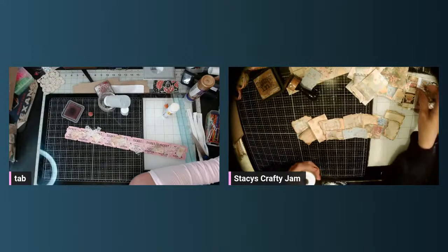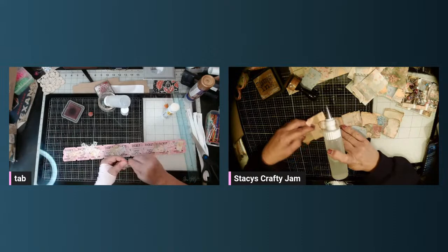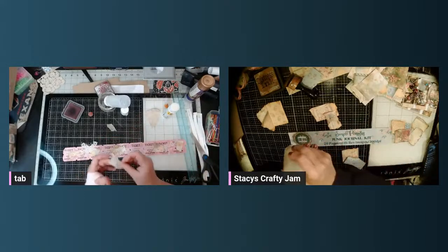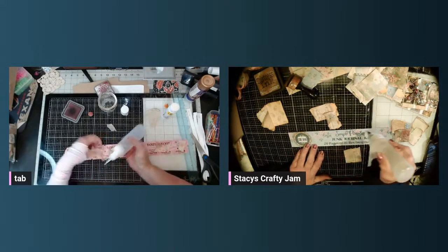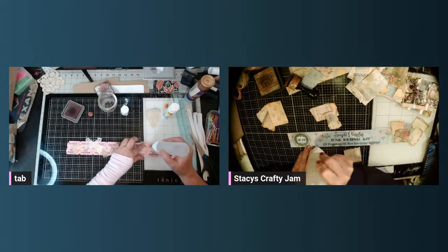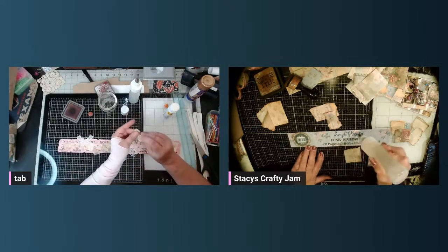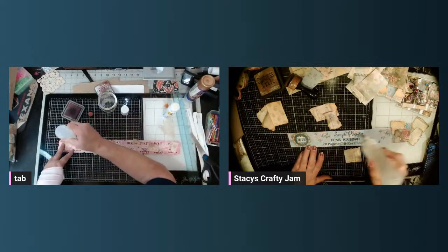So I'm going to start gluing now. Will I remember how I had it? Probably not. But it'll be pretty. Yeah, but that is a good idea to sew them together. I don't think I've ever done that. And then mine is only the length of that title page, which I think ended up being about 11 inches long. So mine's not quite as long as yours, Tab.